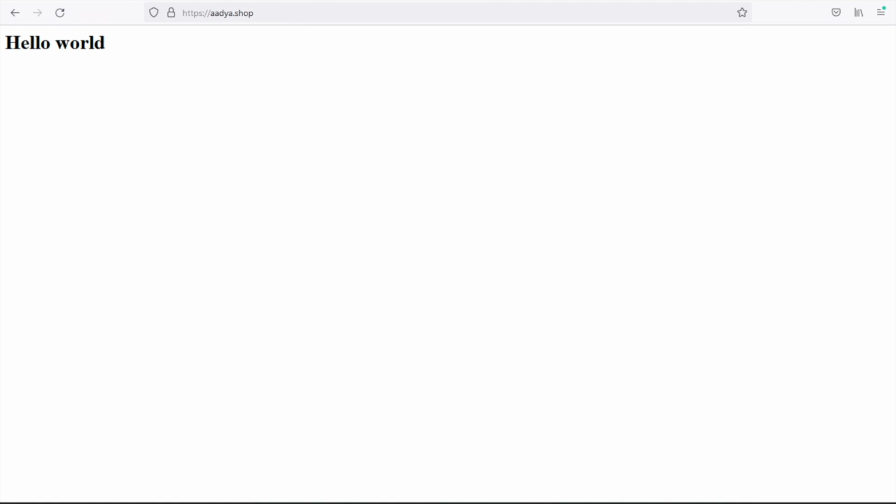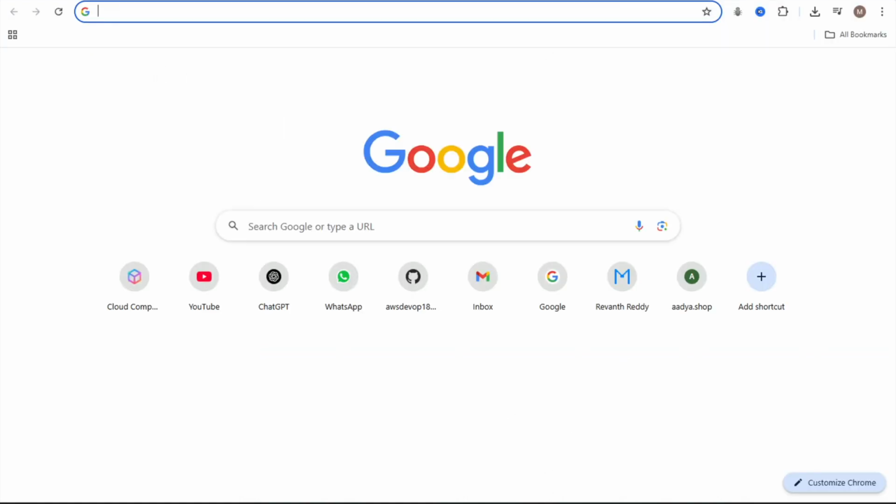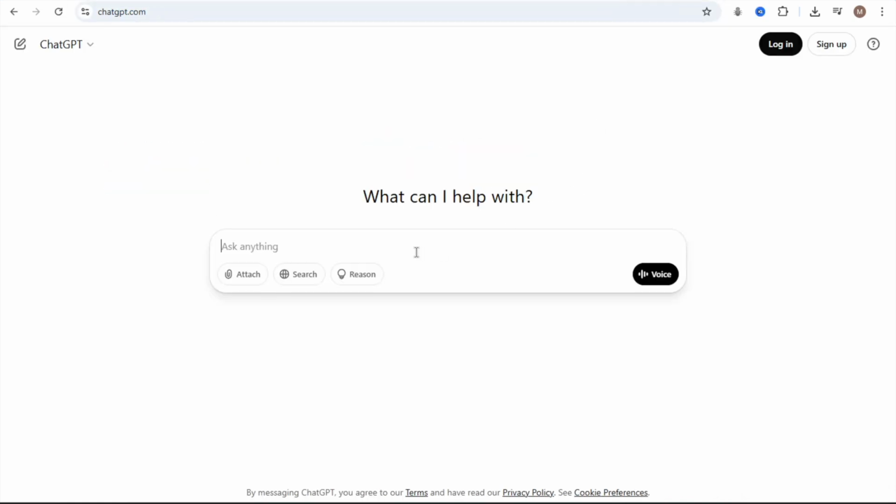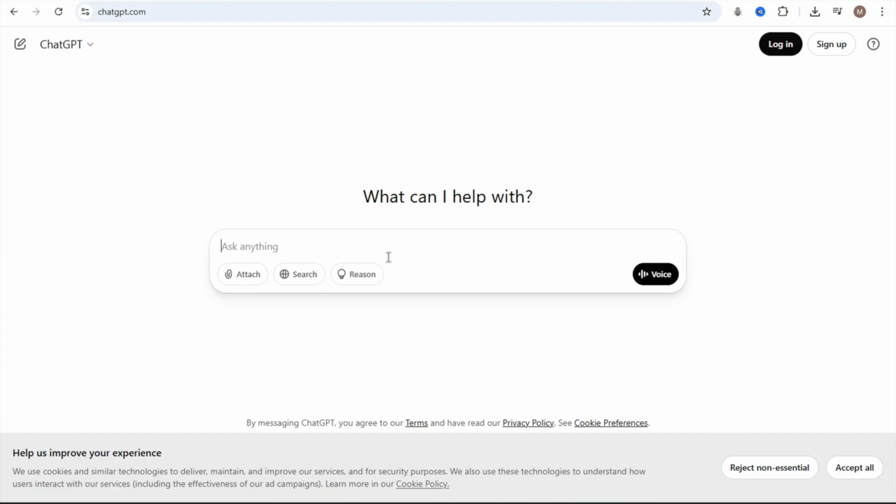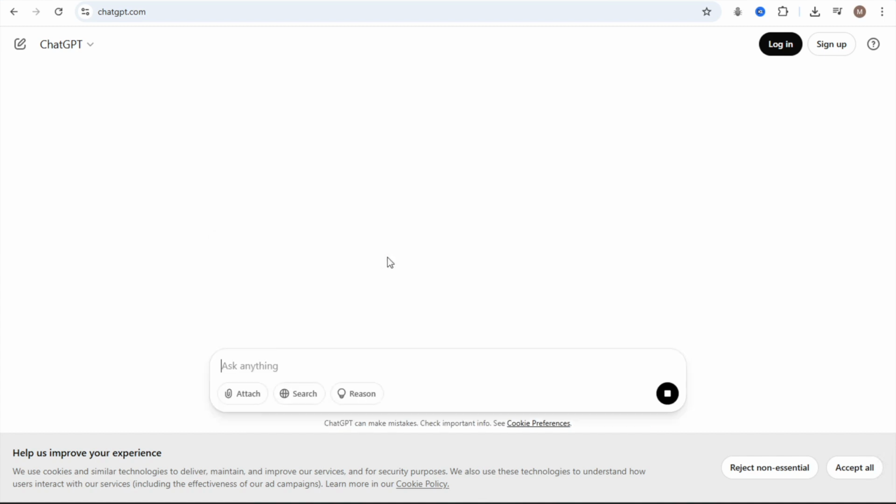I just want to make it beautiful. I'm going to use ChatGPT and ask: make a static website using HTML and CSS in a single file, say happy birthday in a beautiful page.